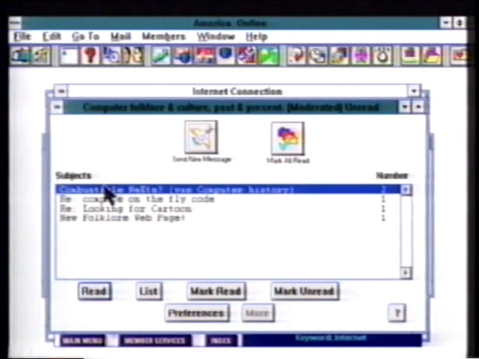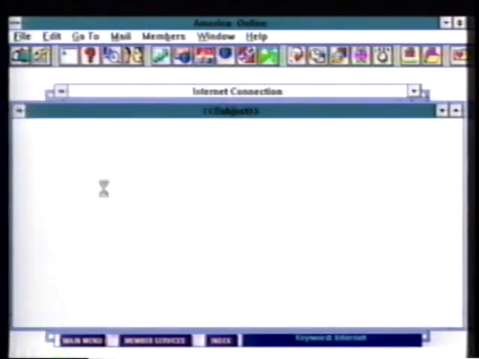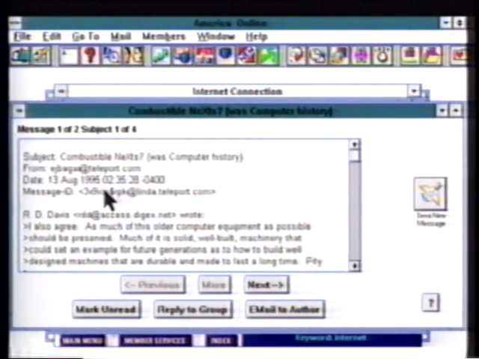And you could click on a message. We'll open up this message and we'll read this message. And if I click on Next, it's not going to take me to the next posting chronologically. It's going to take me to the response to this one. And that's what I mean by threads. I could follow this thread of conversation even though they were posted in not necessarily chronologically sequential order. There is so much information in news groups, it's a little bit like drinking water out of a fire hose.